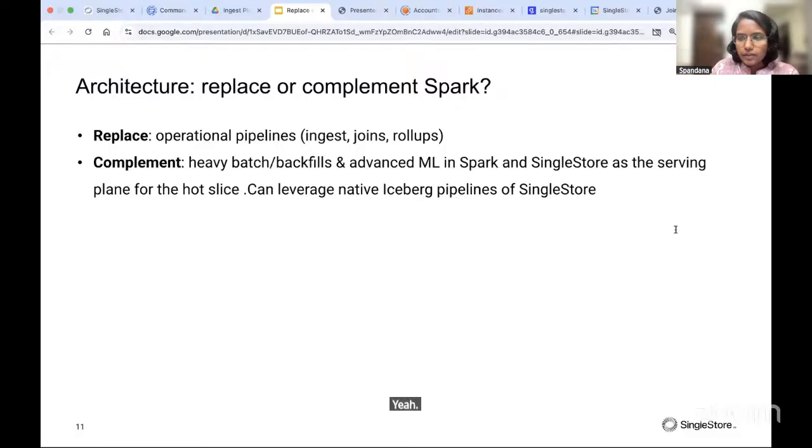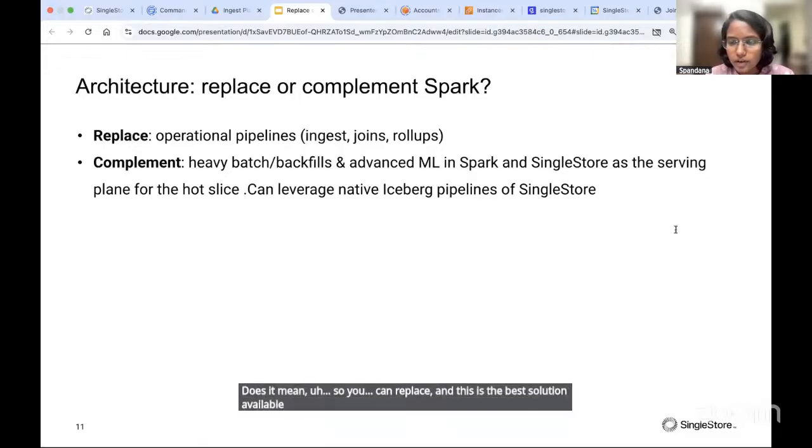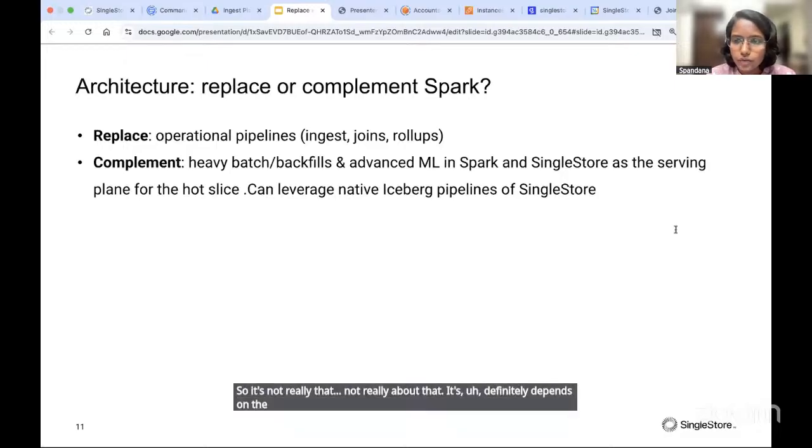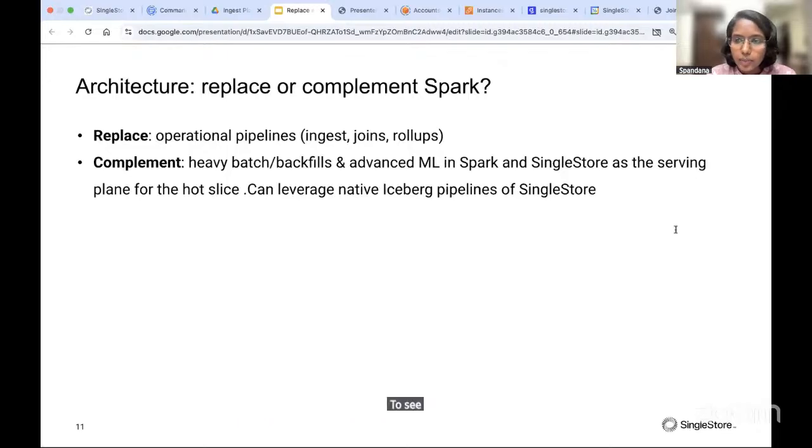Now that we have seen the advantages of SingleStore pipelines, does it mean this is the best solution available, and it can replace all the Kafka and Spark workloads? It's not really about that. It definitely depends on the use case, and we'll have to analyze various parameters to see where pipelines are a great fit versus Spark.